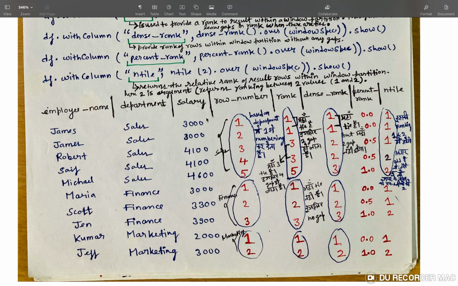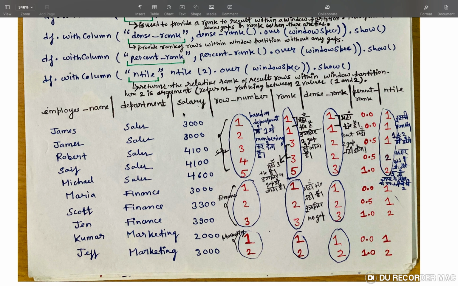We are doing the partition on department, so we are only observing the sales department. In the sales department we have 3000, 3000, 4100, 4600, and we are ranking between two only.